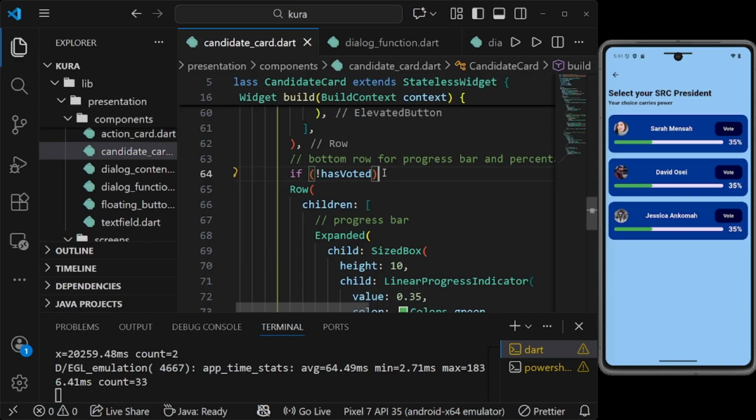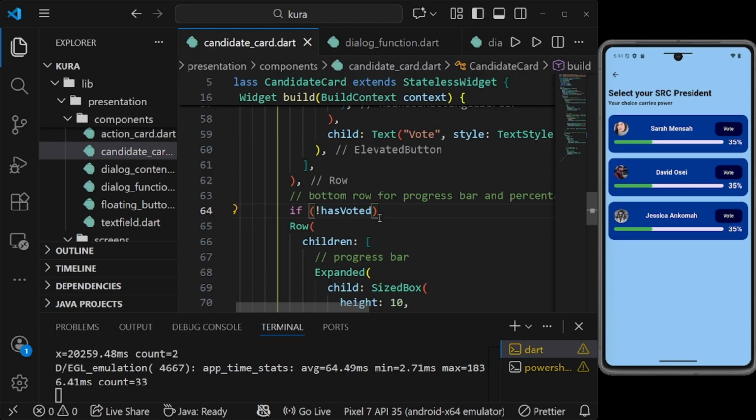I showed you the ternary operation before, and this one I'm showing you if it's just a widget. Just put the if condition directly on top of that widget, and that widget will follow that if statement.